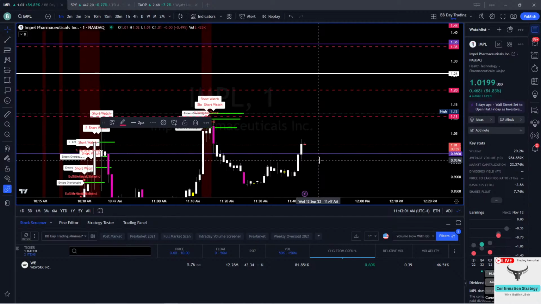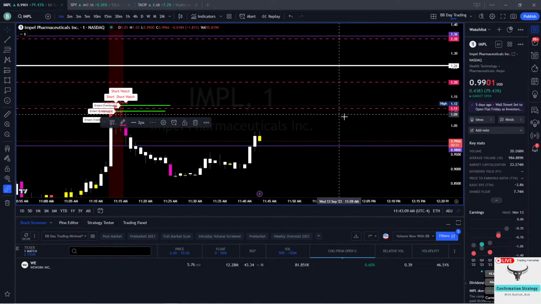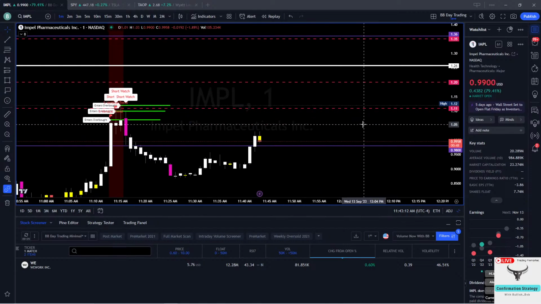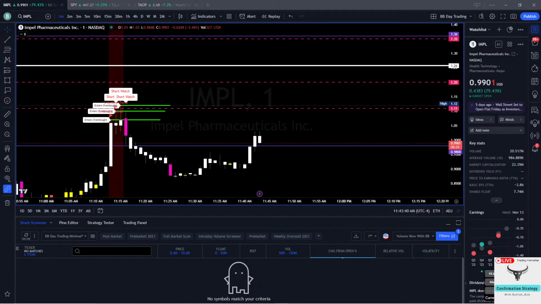So it's one of those doors. But think about it. If you keep kicking a door and it breaks down, right? Think of these red dotted lines as like a bifold door, or one of those louver doors that you have on a closet, right? This is one of those just bifold doors. Kick that thing and see what happens. It's just going to bust right down. So we're not going to use that as a major support, but we will use it to scale out of our profit if we're in the profit, if we're in the green and in the trade already. So if I'm in the trade and I see that we're approaching one of these key levels, this red dotted louver door, then boom, I'm going to go ahead and kick it down and sell into profit a little bit, lock myself some green on the trade, right?